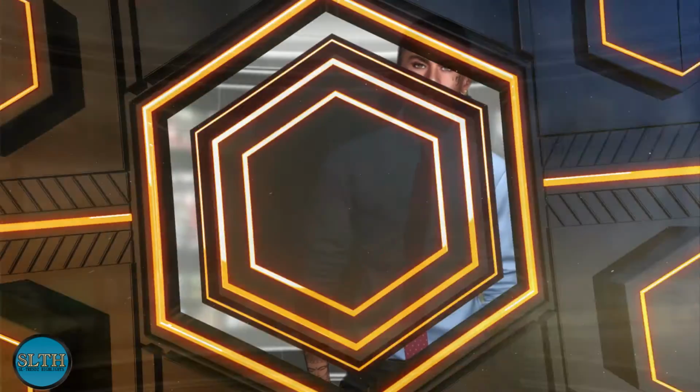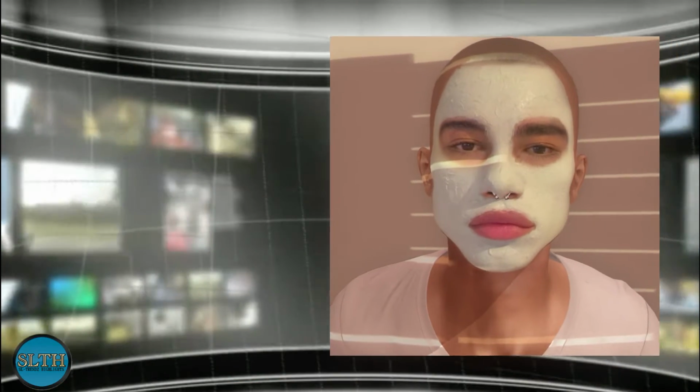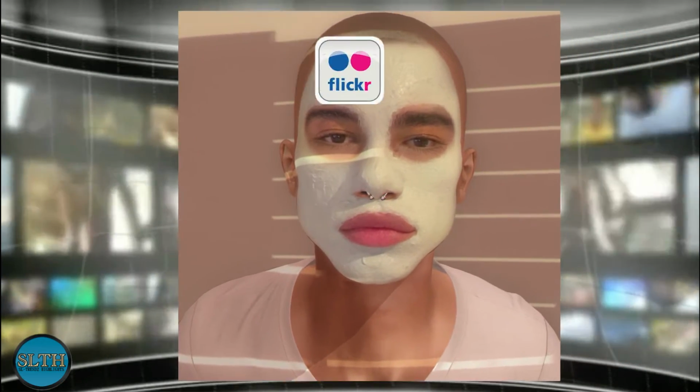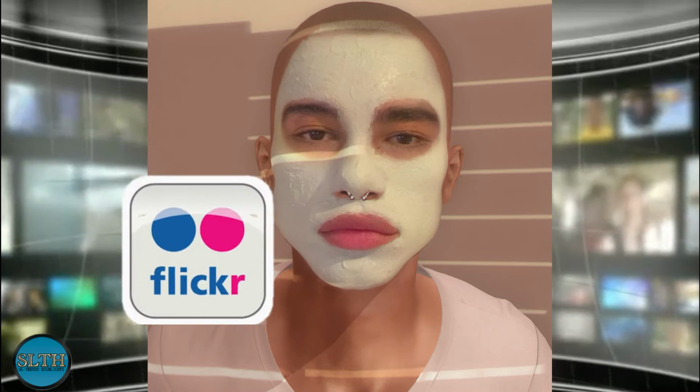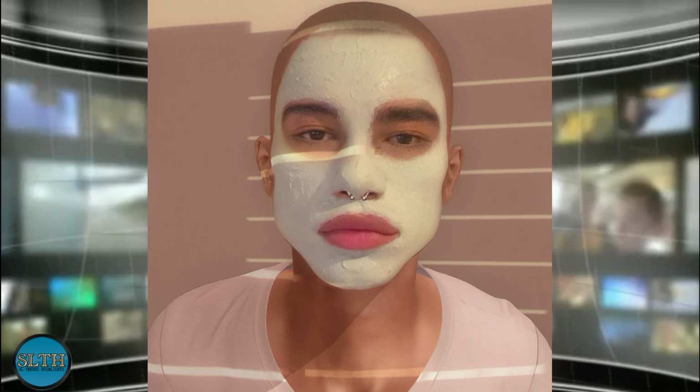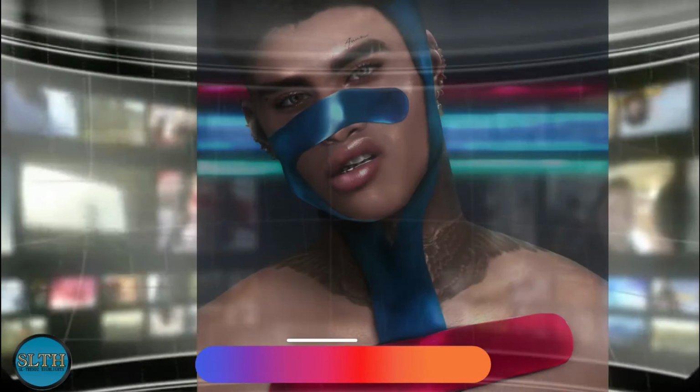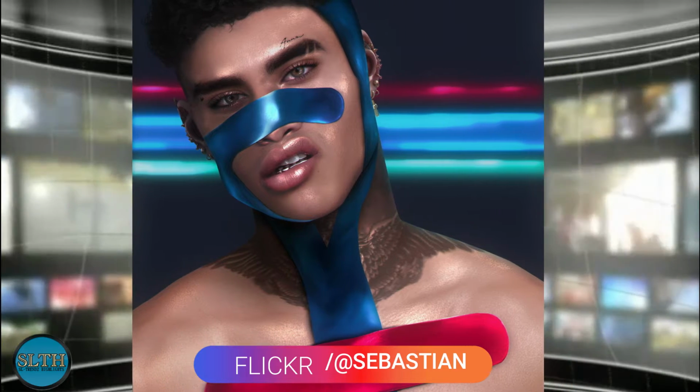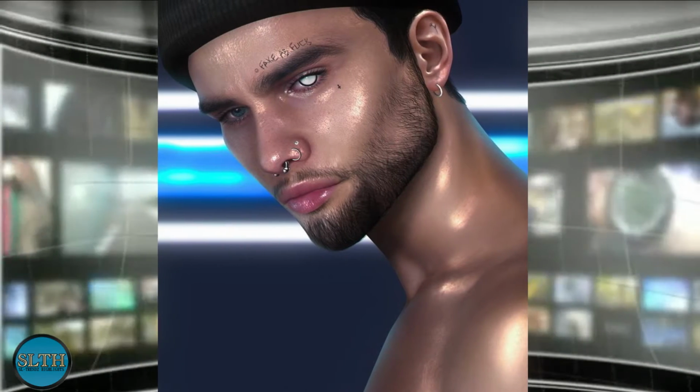Now, it's no secret that Second Life is full of unique creative talents, one of which are those who specialize in photography. Now, if you're really into beautiful and artistic creativity when it comes to photographing avatars in virtual realms, a great place to find some of the most interesting pieces is, of course, as you might have guessed it, Flickr. That's where we took you when we discovered this amazing photo of an avatar who goes by the name of Sebastian. Now, I have to admit, his photos are definitely within my top 5 when it comes to realism. I mean, look at that, will you?